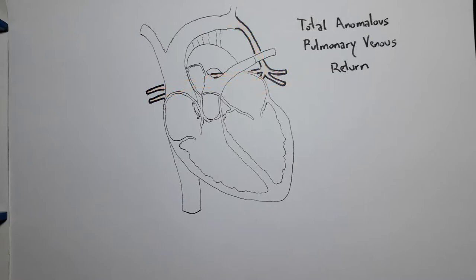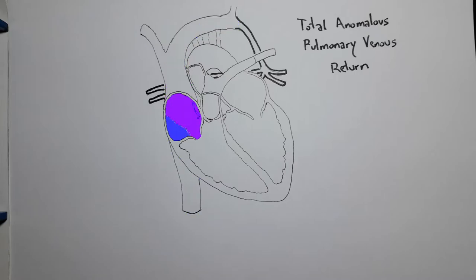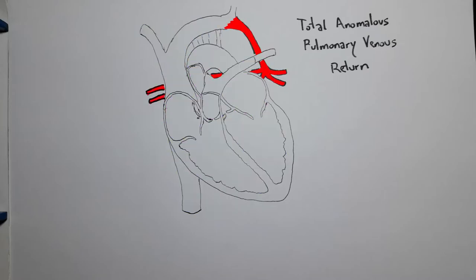In the end, regardless of where exactly the pulmonary veins drain to, the important thing is that all that oxygenated blood coming from the lungs is going to be thrown together with the deoxygenated blood, coming either from the superior vena cava, the portal vein, or any other point of the system, up to the right atrium itself. This means you will have no fully deoxygenated blood in the heart; all blood in any of the heart chambers will have the same oxygen saturation — a mix of oxygenated and deoxygenated blood. On the traditional animation, rather than seeing a blue right heart and a red left heart, you will see all chambers in purple.